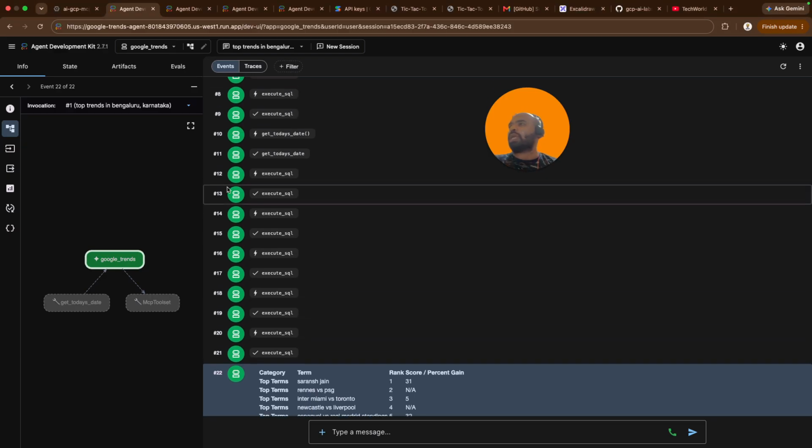This was a very interesting lab in terms of understanding how you can build an AI agent using BigQuery and query the data just with plain English. You are able to query the data and do a bunch of services. With that said, we come to the end of this lab.